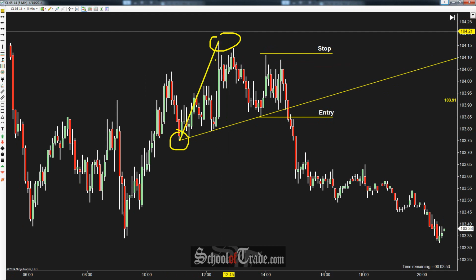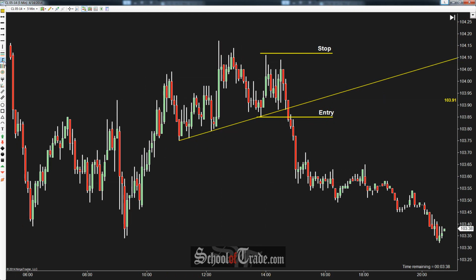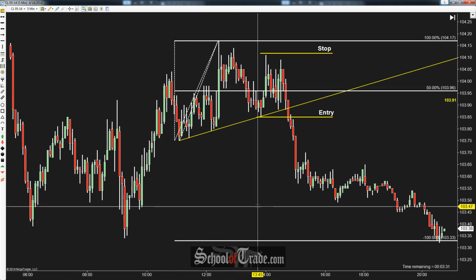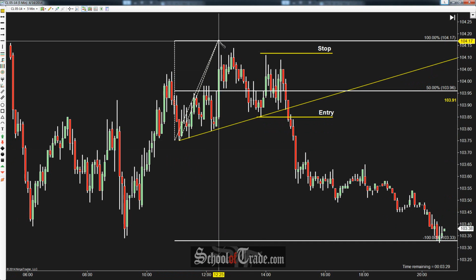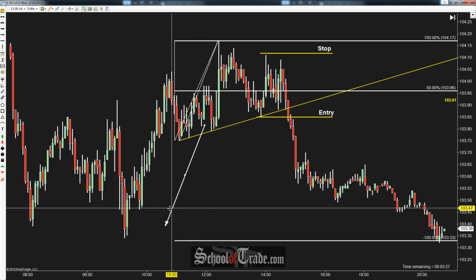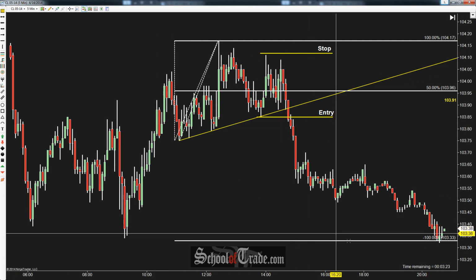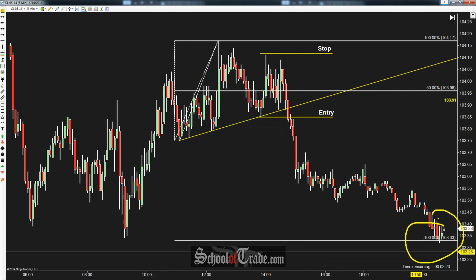And then we're just basically going to copy paste that from the low of the shoulder point here down to that projected level. So what we can do is use the Fibonacci retracement tool here, and we'll just start at the low, go up to the high, and right back down to the low again, and that gives us a 100% move. Now, alternatively, you can also just draw an arrow from the top to the bottom there and just drag it down. You'll see it ends up in the same place. But right here, this 100% extension down here, that's going to be our target.